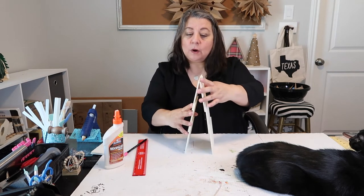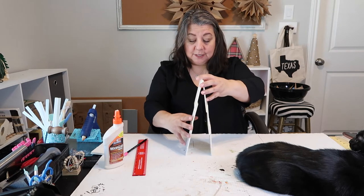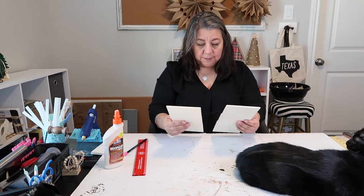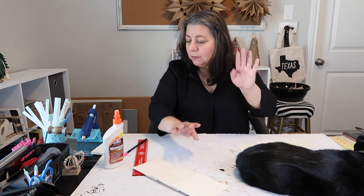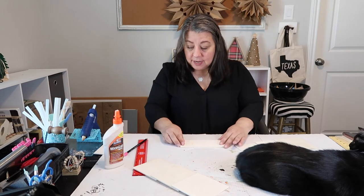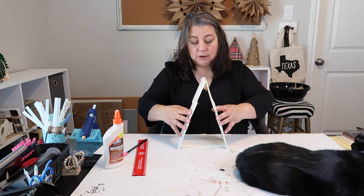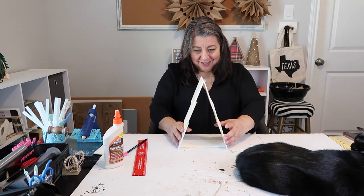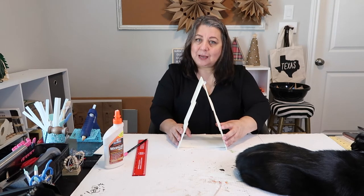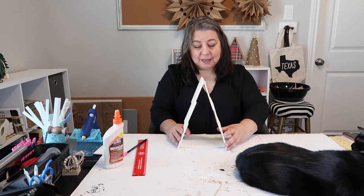You know what? We're just going to go for it because it just is what it is. I measured - how did I mess that up? Are they not all a perfect square? It doesn't matter, we're going for it. So now I'm going to take this wood plank - got it from the Dollar Tree - and put that in the middle, and that's going to help me know where these should meet. In theory, it's going to be a tree shape - you guys get what's happening here.